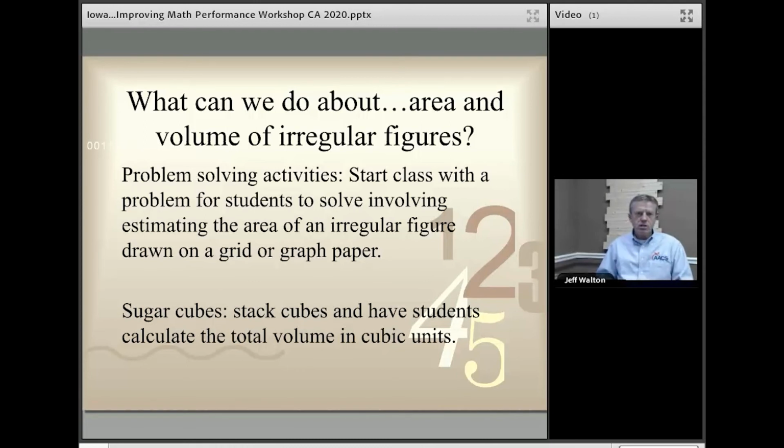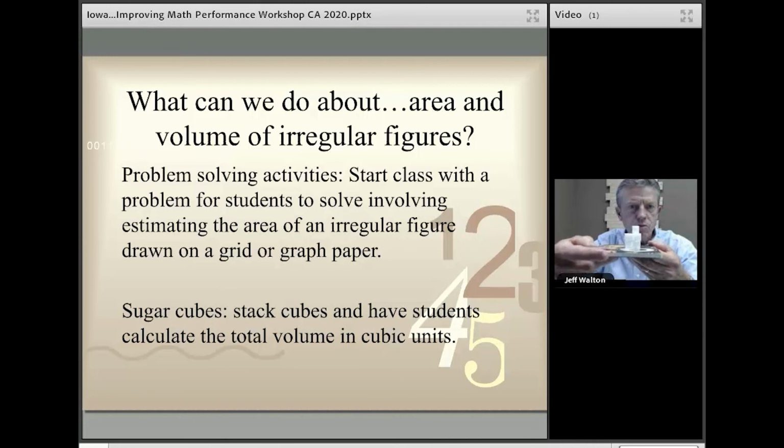Now I have an illustration in front of me. I'm going to lift it up here to my camera so you can see this. I used sugar cubes, got them sitting on my little Green Bay Packers cup holder thing, so I don't get to see a reaction to that. But if I turn this around, you can see that I have a 2x2 cube with a single cube sitting on top of it.